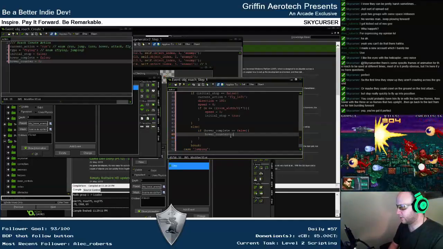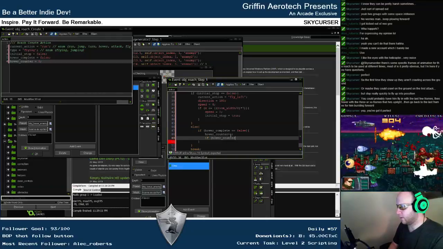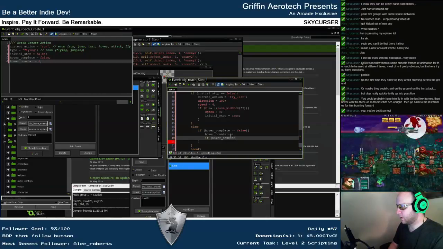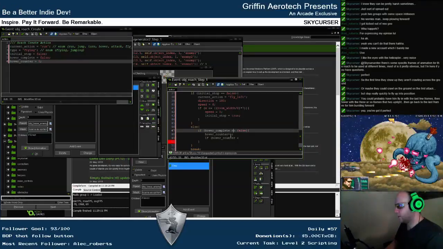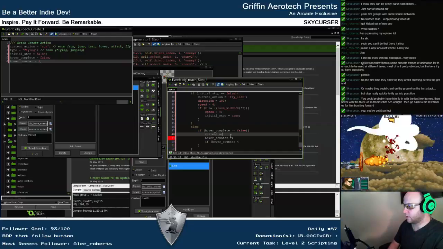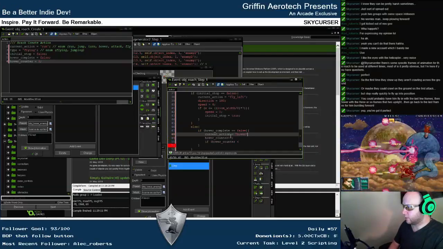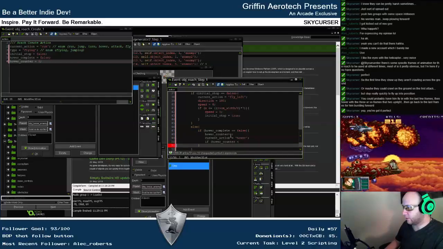Plus plus. If hover counter is less than, let me think about this. Complete equals false, then set the current action equal to hover. Hover counter plus plus. Let's do the plus plus at the very beginning.